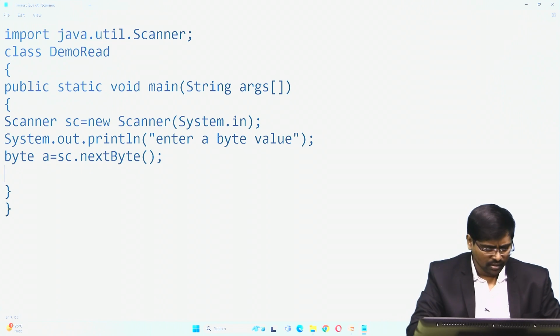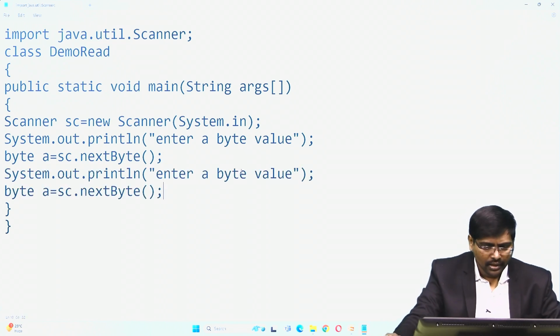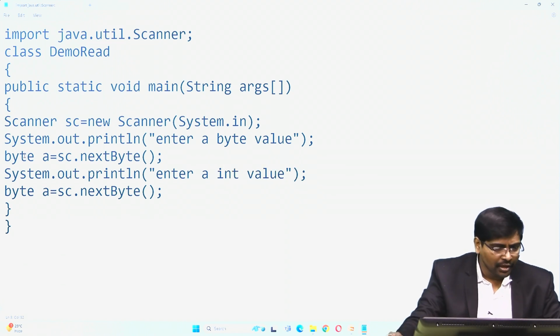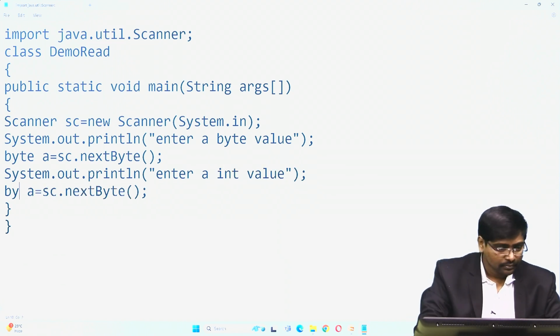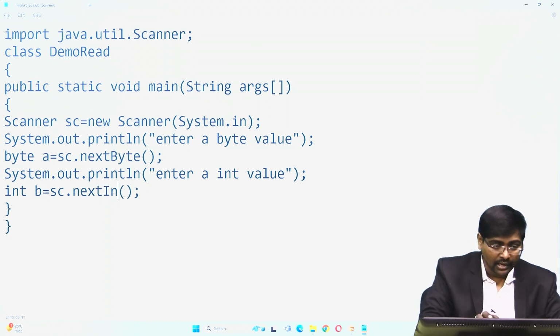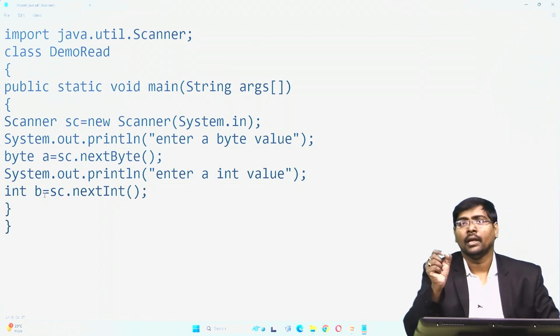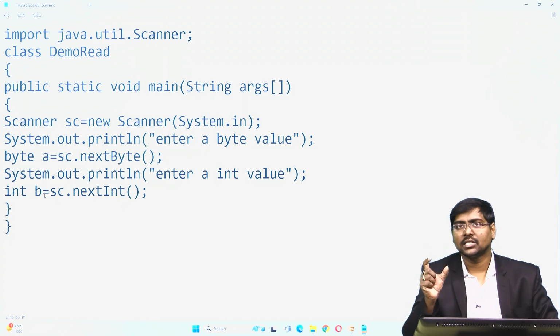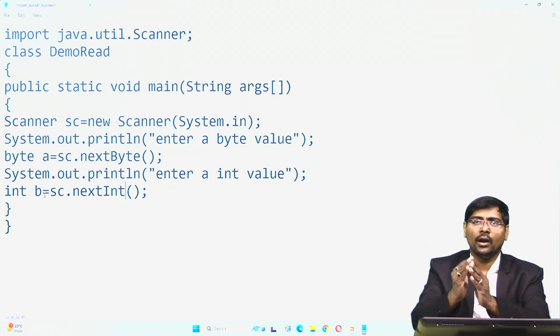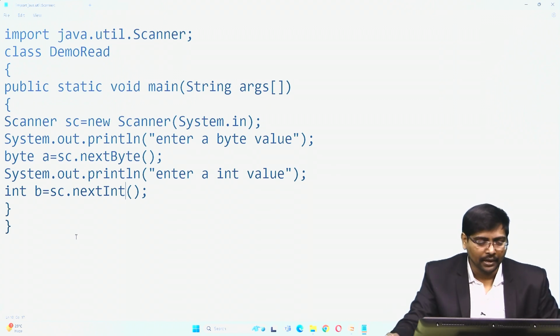Suppose I will read something. Enter. Suppose assume an int value. How to write? int b is equal to sc.nextInt(). Always remember, if the method name consists of more than one word, generally the second word onward starts with a capital letter.